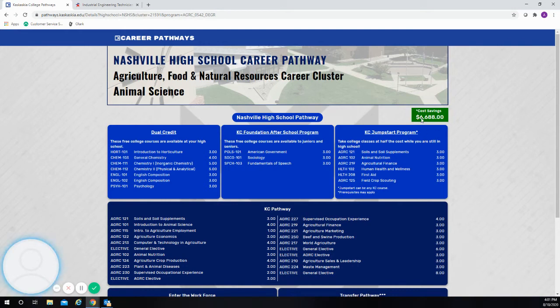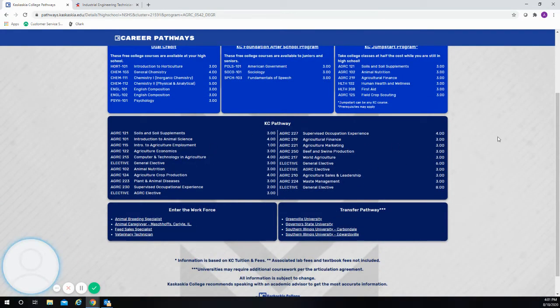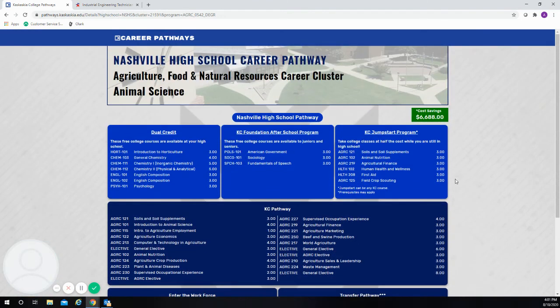Again, you'll see here the cost savings is calculated based on their dual enrollment opportunities if they took full advantage of that. The KC course pathway within that pathway, and again, the workforce information pathway and some local job postings within our region under this pathway, and our university partners that we have agreements with under this pathway.